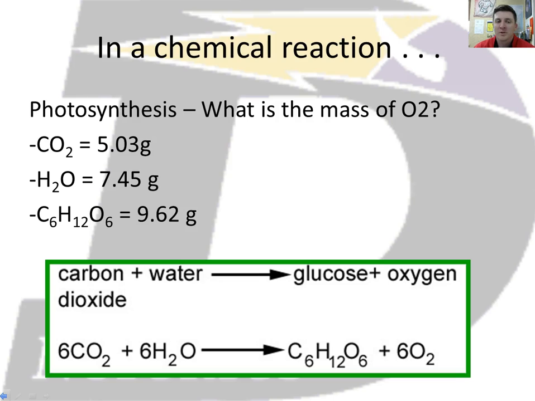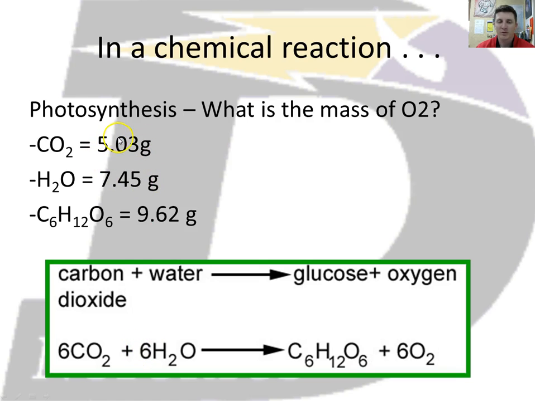Finally, in terms of the mass of a chemical reaction, again, the reactants must equal the products in order to observe the law of conservation of mass. So in this case, we have the photosynthesis reaction again, and my question that I'm posing to you is, what is the mass of O2, or oxygen? Well, we're going to need some information to calculate that, and what I've given to you is, let's assume that here are the masses of those products and reactants for this chemical equation of photosynthesis.